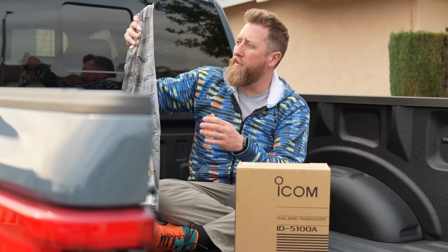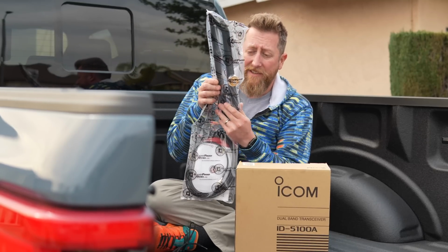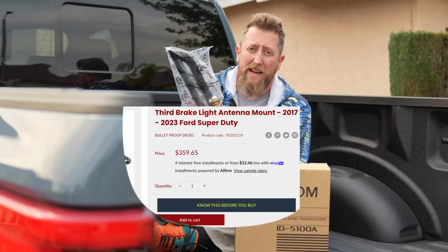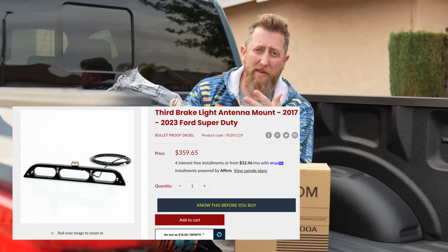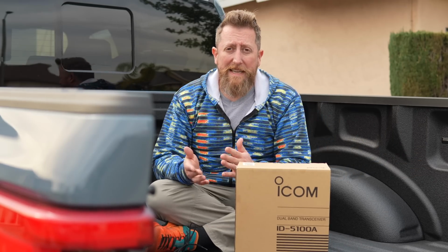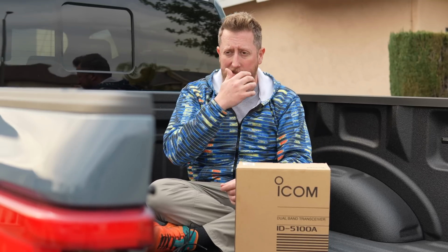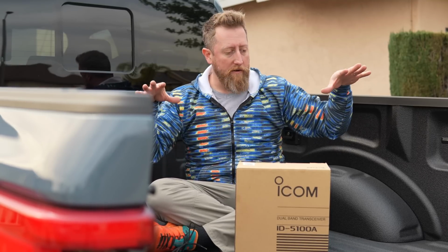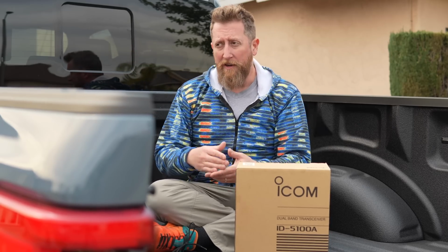I am going with the bulletproof diesel mount. This thing is ungodly expensive, but everything we're going to talk about today should work out just fine if you are going to be trying to install something in a truck. Believe it or not, trucks are actually really easy to install radios into. It's almost like they were designed to be modular and have lots of entrance and access points for you to run wires either from the bed into the cab and from the cab up to the front where you will power your radio. So let's get started.